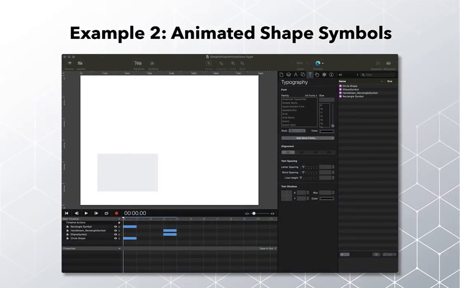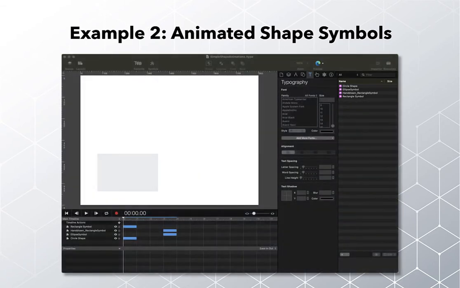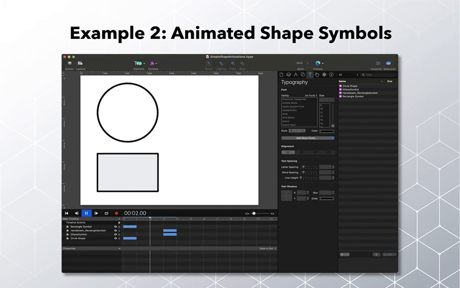A common criticism of the Hype app is the small selection of shapes available natively within the program. However, it is possible, and relatively easy, to make an external library of vector-shaped symbols. These shapes can be drawn once, and then reused many times. They can be pixel-perfect, like these ones. Or more organic-looking, like these.